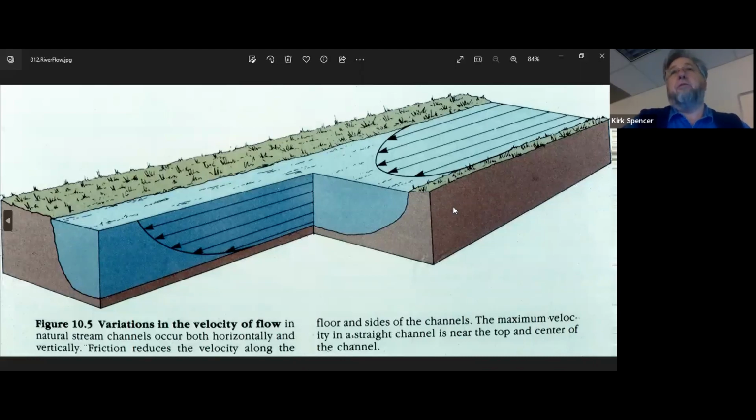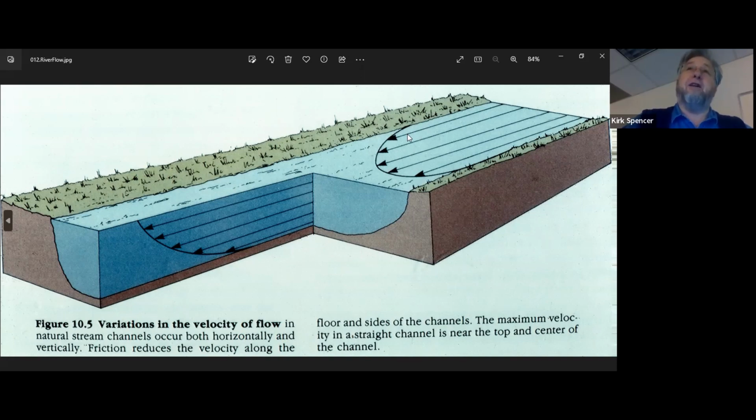You get out in the middle, it's moving really, really fast. You get along the shoreline, not only is it moving slow, if you're in a rapids area, the water is actually moving upstream along the shoreline. In other words, it's reverse flow. Is that a good thing for you if you're inner tubing down the Guadalupe? Yes, it's a great thing because you can get along the edge and it will actually carry you back upstream.